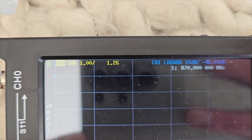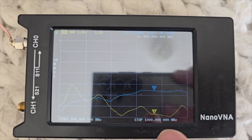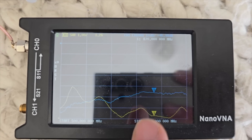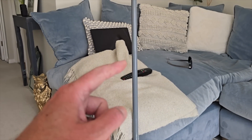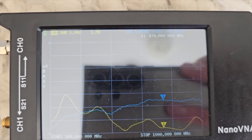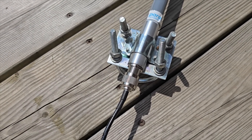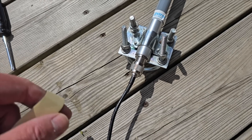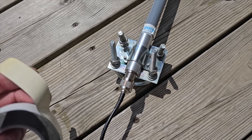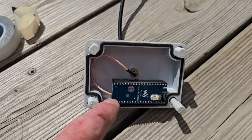I've connected it all up and we've got an SWR of 1.25 to 1.26 at 870 MHz, and the pattern for this antenna looks about right. All I'm really bothered about is whether the connectors are damaged or not — and they're not. Obviously to measure this properly you'd need the antenna in free space, since anything it's touching will affect the SWR, but I know these antennas are generally really good. An SWR of 1.2 is absolutely fine. Next I'm going to wrap up the connector and weather-seal it with self-amalgamating tape.